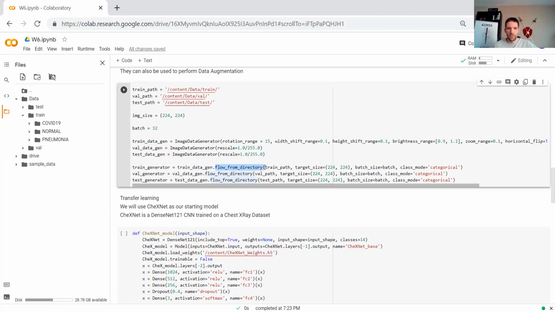This will allow you to flow the images from the directory into the machine learning model. And you give it the location of the directory, which we have here, and the size of the image that it's looking for. Actually, I could have just put image size here.